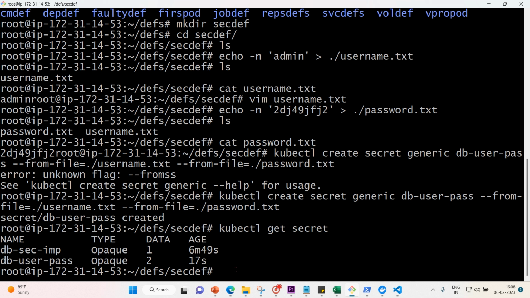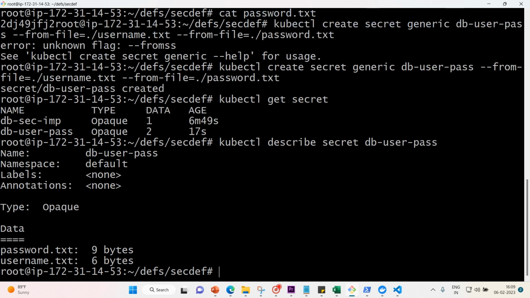So now what we will do is kubectl describe secret db-user-pass, and you should see that both the files password.txt and username.txt, 9 bytes and 6 bytes.